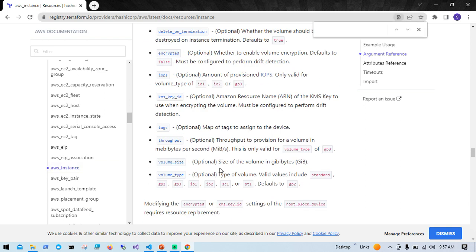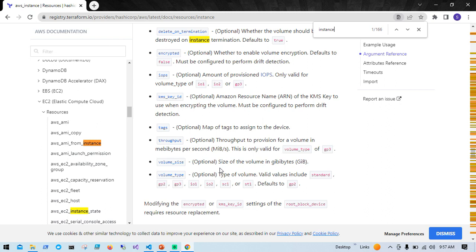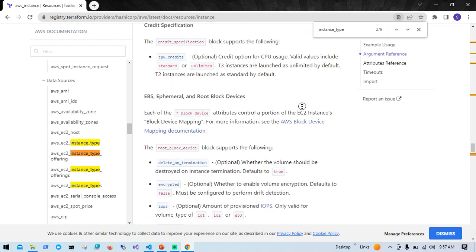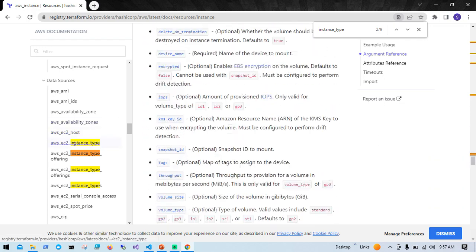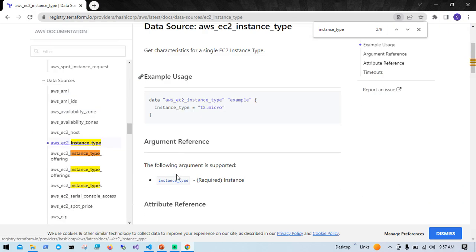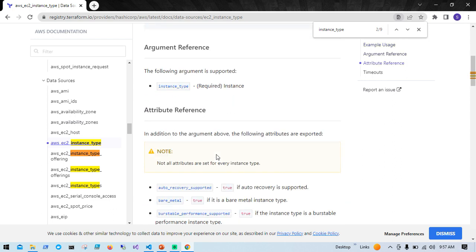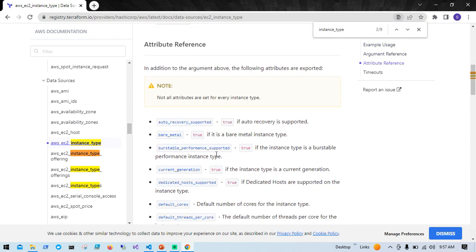Let me search for instance type. You can see instance_type is required. It's not optional, so you have to specify it. Whatever is required for creating the EC2 instance, you have to specify in the configuration.